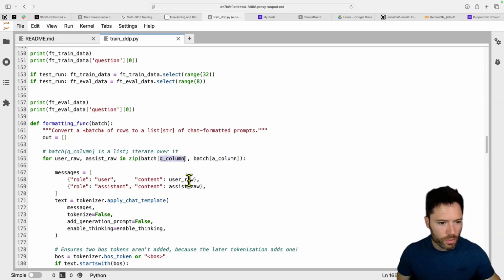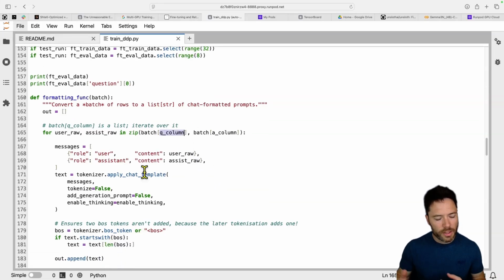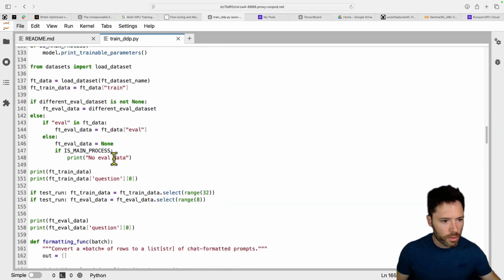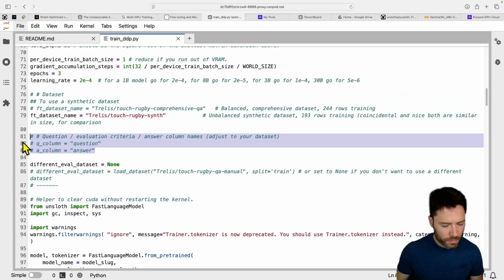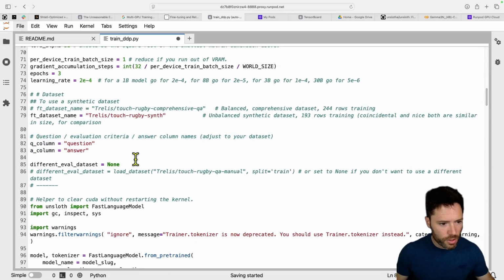Okay, so we next will format the data set. And I'm saying a lot of things that are in a lot of the other videos, so I'm moving quite quickly here. But we need to set up messages that contain the user question and then the assistant answer. And you can see we do need Q column and A column. So actually I need to leave those commented in back up here. The Q column is question, the A column is answer.